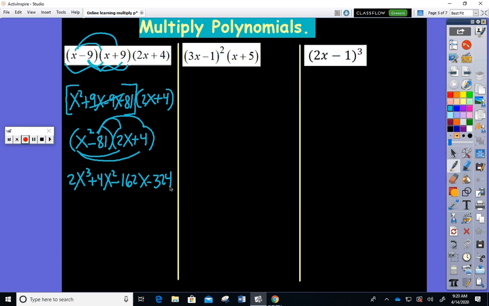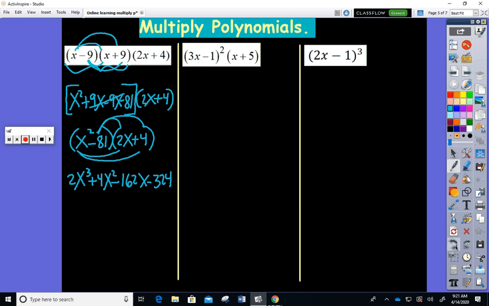Yes, okay, I just wanted to make sure I hadn't done goofy arithmetic there. So I've got 2x cubed. Oh, there's nothing to do, guys. None of those are like terms. So forget that. I don't need to do anything. I'm done already. Not only do I have my terms condensed already, but they're in the right order. So, hey, I'm done. Cool.